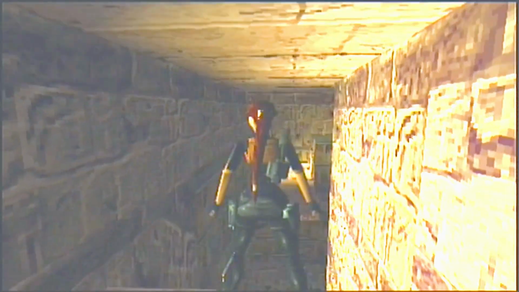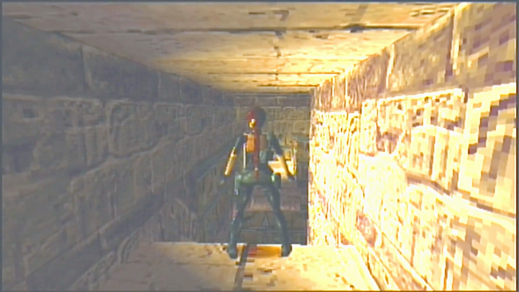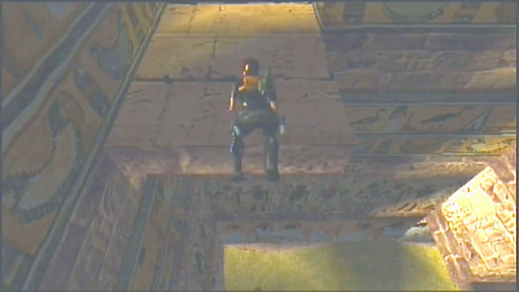So I'm actually not confident with jumping off the end of slopes, and I'm going to be saving a lot in this level, but I think I've got the crystals to be able to do so. There we go, easy peasy. What is all the fuss about?